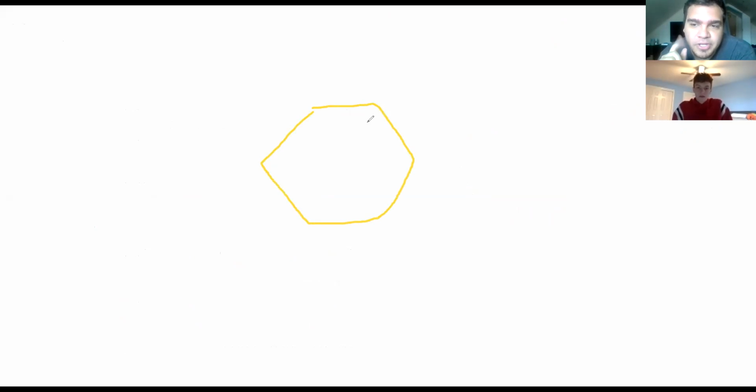Now, just to make sure, what does it mean to be a regular polygon? It has all its sides and angles equal. Good. So every regular polygon can be what we call circumscribed, which is when a circle is drawn completely around it. And again, because I'm doing this by mouse, it's not going to look good at all. But yeah, I know what you're saying.